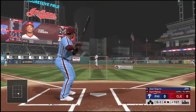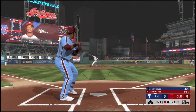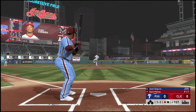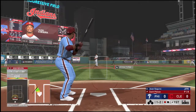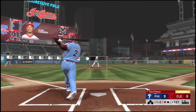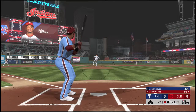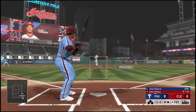And here's a fastball called for strike 1. Bases are empty, 1 man out. Fastball just misses. That's ball 1. Segura behind on a 1-2 count. And it's fouled away. Not surprised he's laid on a heater right there. Just saw an off-speed pitch. Wanted to stay back a little bit too long. Lays off the 1-2 changeup, and he's worked it back to 2-2.